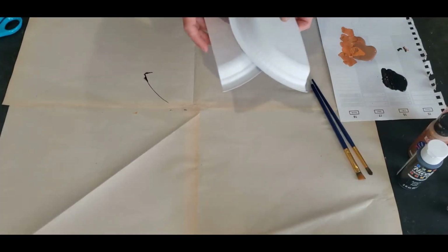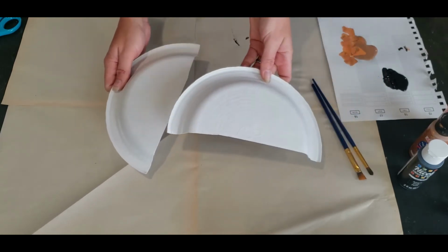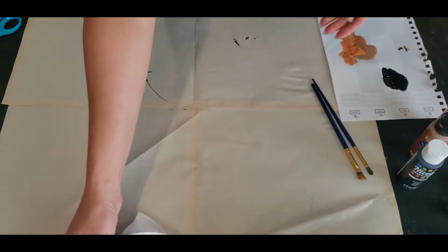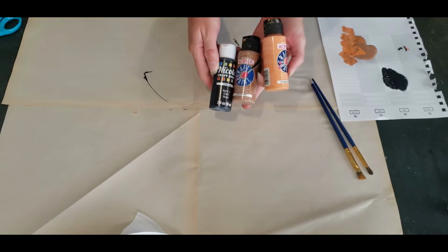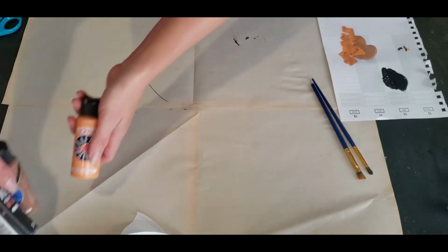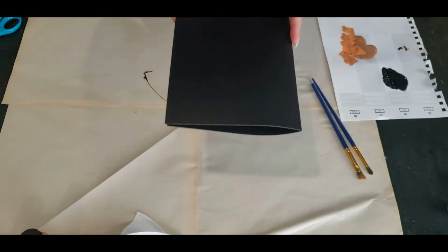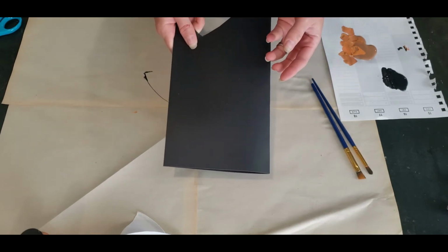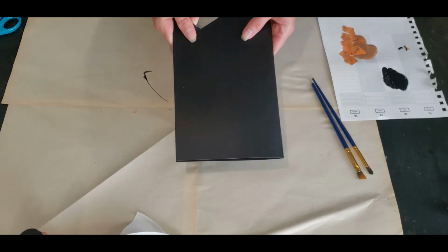For today's project, you will need a paper plate, and we will cut it in half, so you really only need half a paper plate, or you could make 2 masks. You'll need an assortment of acrylic paints or markers in colors you would like to create your animal face. You will also need a piece of corresponding cardstock or construction paper that goes along with your theme. I have black because I'm going to use mine to make a little corgi mask.